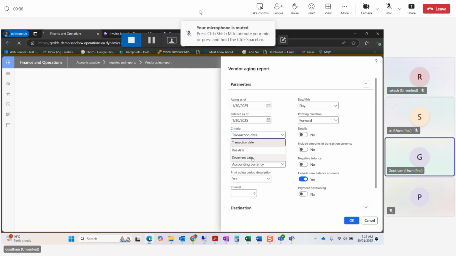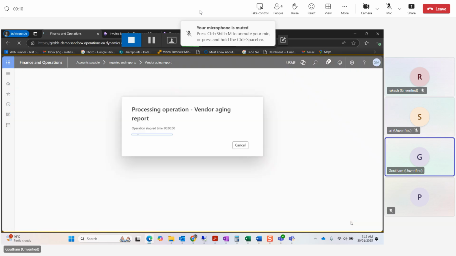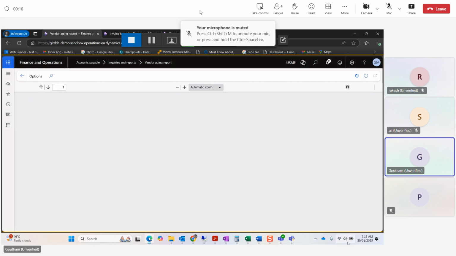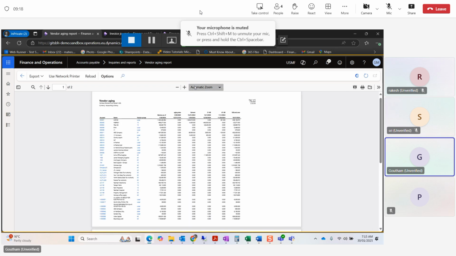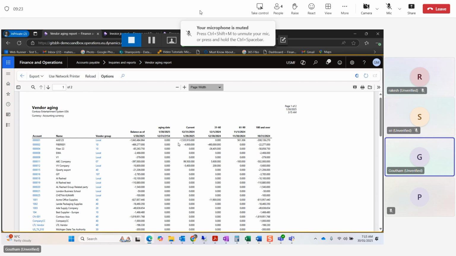Now we will see based on document date. Once you click OK, the aging will be calculated based on the document date. So far we have seen it based on the transactional date, and now we will see it based on the document date. That is the difference.